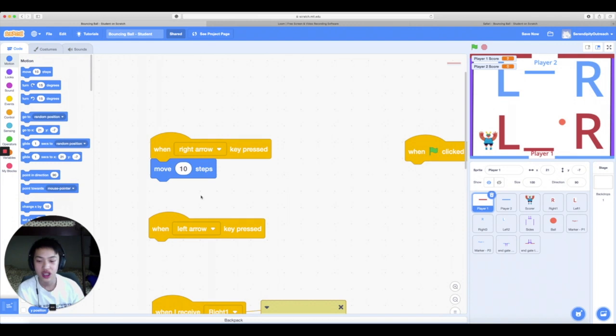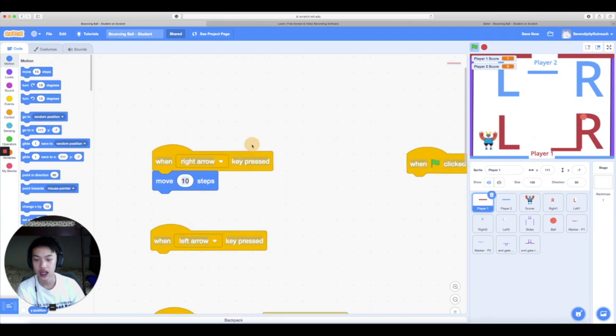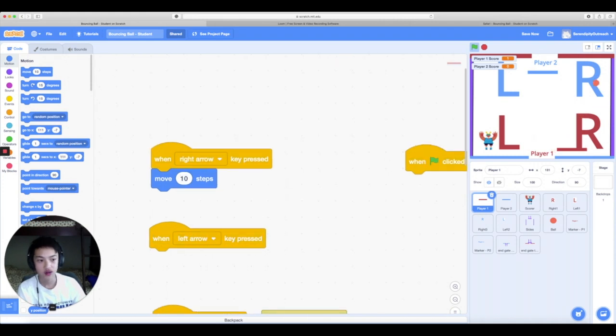So for this first one, I want you to just copy this. And when we click play, that's how we always test our code. Whenever we click the right, you can see that it's glowing first on the yellow over here. And it also moves the paddle, which is over here. But now, someone's going to score on us.